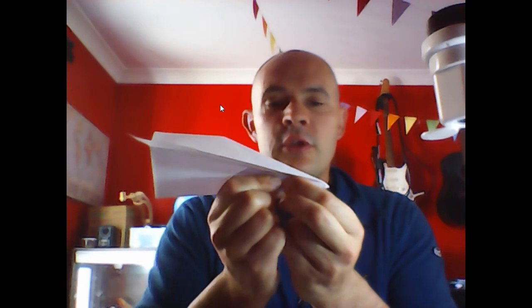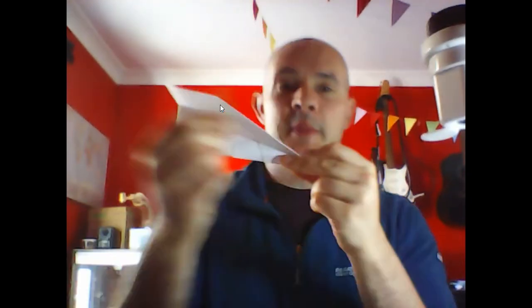If you then wanted to change something else about the plane, you could, and you could do a second experiment and even a third experiment, because we've got two hours to do this. So, what kind of changes are we talking about? One change you could make, for example, is you could change the weight. If you're going to change the weight, the simplest thing to do is to add paper clips. You can try and roughly find the center of weight by balancing it on your finger, and where there's the tipping point where it tips from one way to the other, which is about there for me. I'm going to add my paper clip to there.